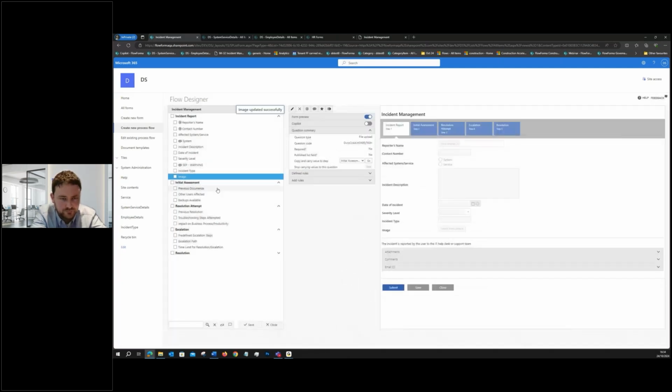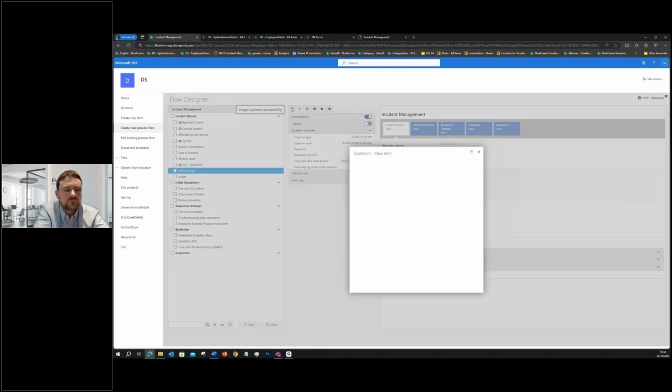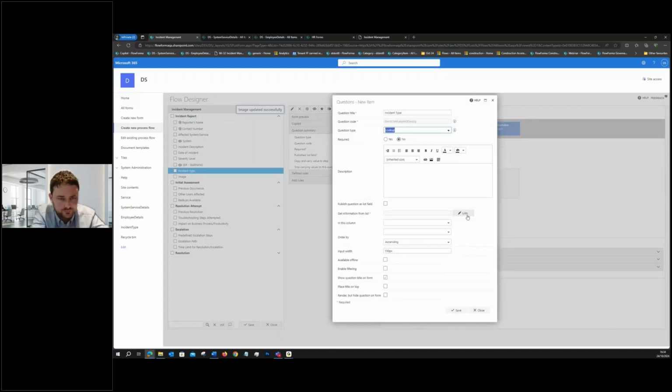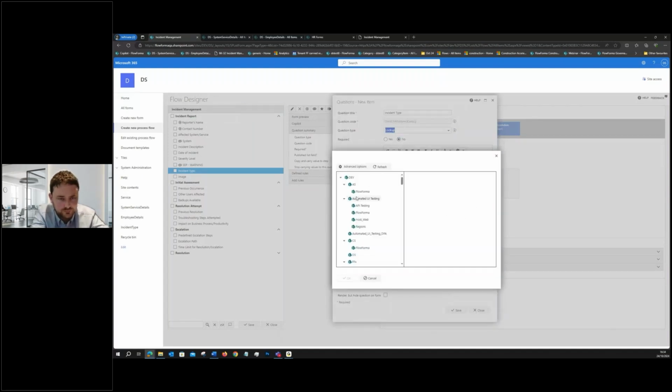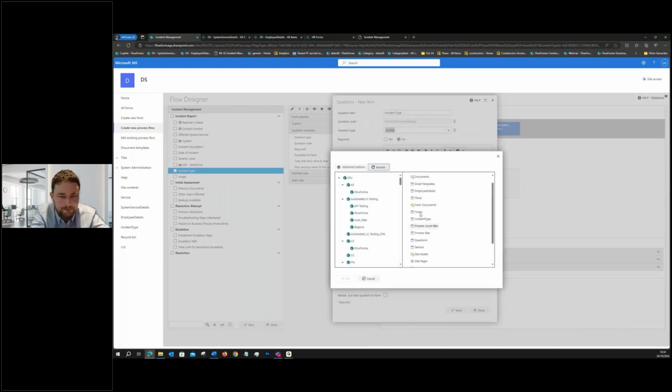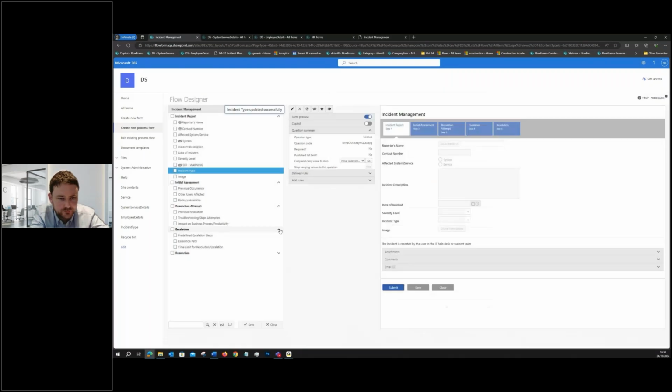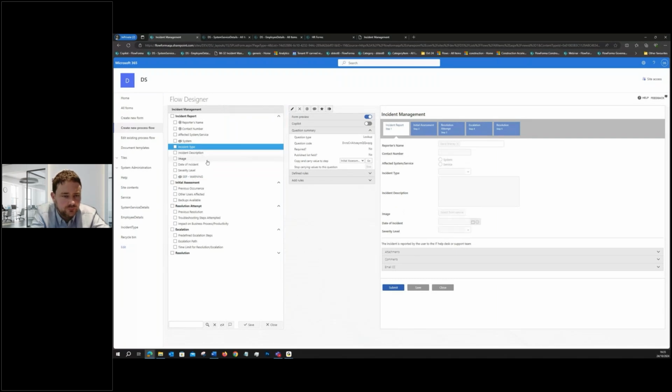And we'll go with just one other one here. We'll make this incident type. We'll look up a list for this one here. So if I go in here, and there's my incident type. I already have a single column list here. We can lock into that. And then we might reposition these as well here. So we might put incident type above incident description. And maybe we'll have the image here as well. So that's the refinements I need to make to the initial step.